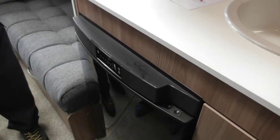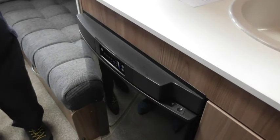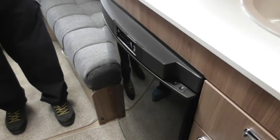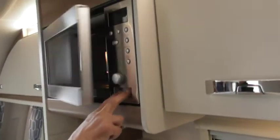So auto, and that will select that. If you leave it on auto, say you've unplugged your electric and you're connected to your car, as soon as your engine starts running, it will jump to 12 volt then. Happy with that bit? Yeah, good.